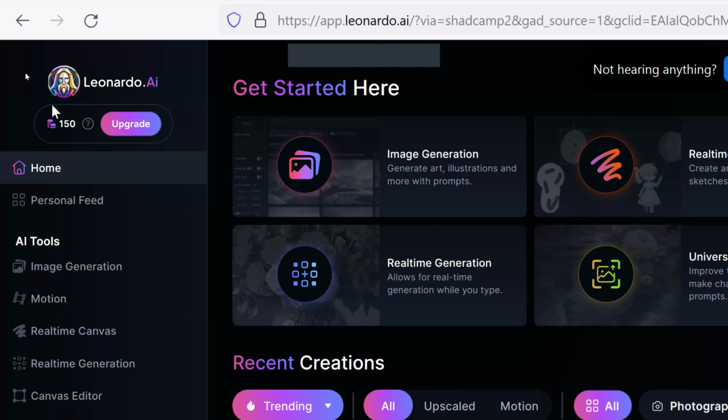Because it's a very young AI tool, it still needs to be trained a lot. So they offer these free versions at the beginning, so don't hesitate to try an AI tool once you hear about it, because it will have more options than if you waited a little bit. It will be trained well, so it will cost more. So far we can try it for free. It gives you like 150 coins.